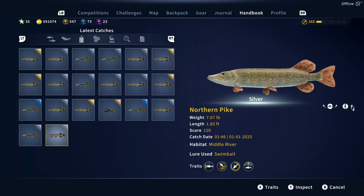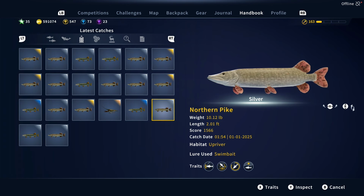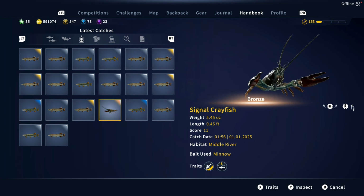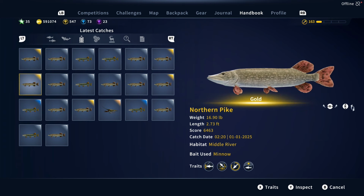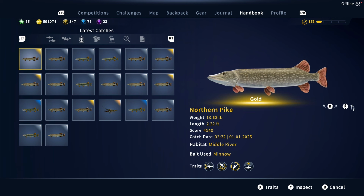Here is my latest catch, first fish at 146. Pretty quick bite rate. Here is my first diamond muskie. Accidentally hit on a nibble while I was trying to clear out the musky diamond. There's a nice gold pike, another diamond muskie, and you can see a pretty good bite rate with several gold pike. Last fish at 232. That is 46 minutes, 5 gold pike, 2 musky diamonds.